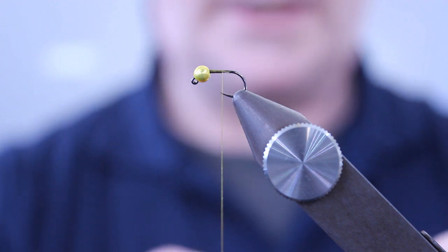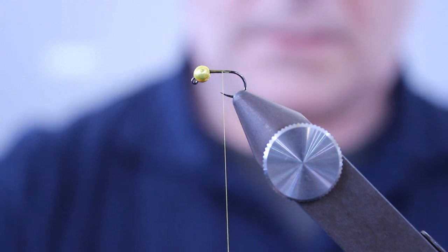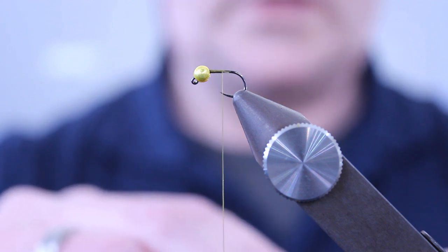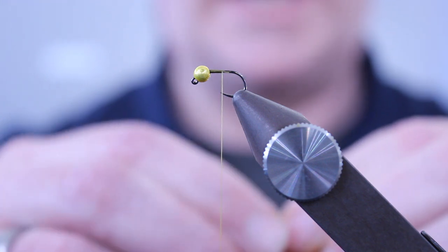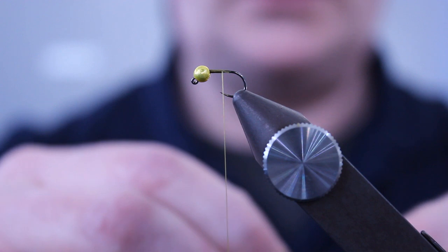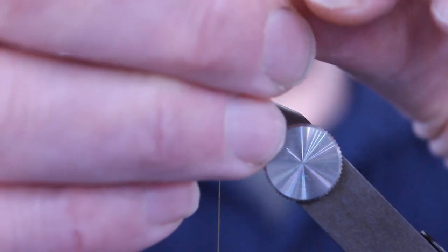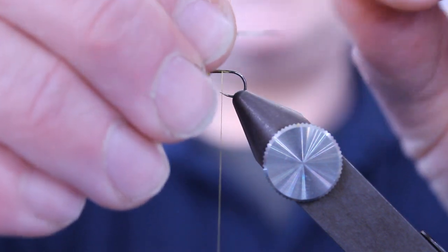You can use various forms of hackle. For this I just want a nice piece of mottled hackle. Any kind of hackle would do, black, whatever you prefer. In this case, I'm just using a piece of a cree or something similar to that for the tail. It's important to get your tail length right.